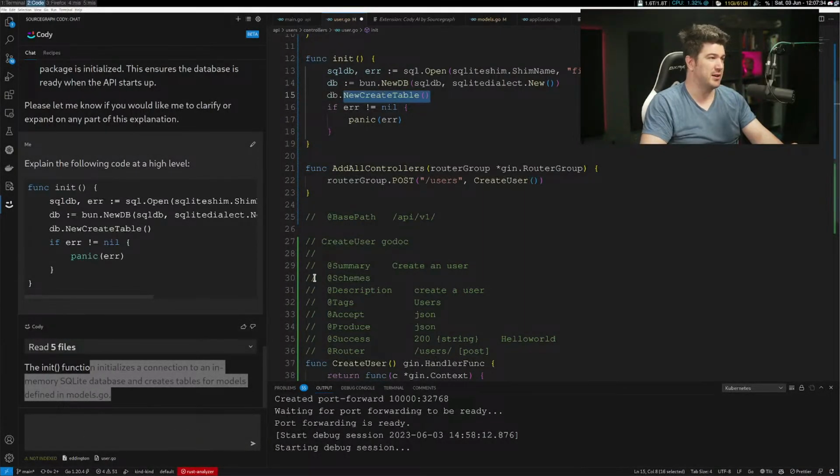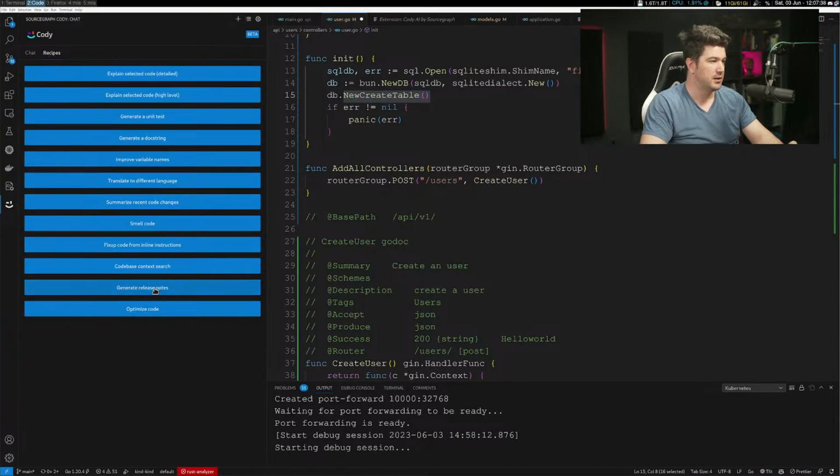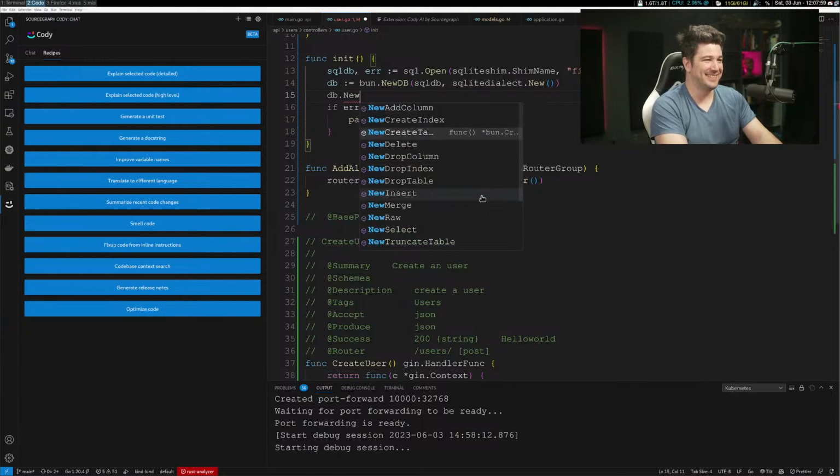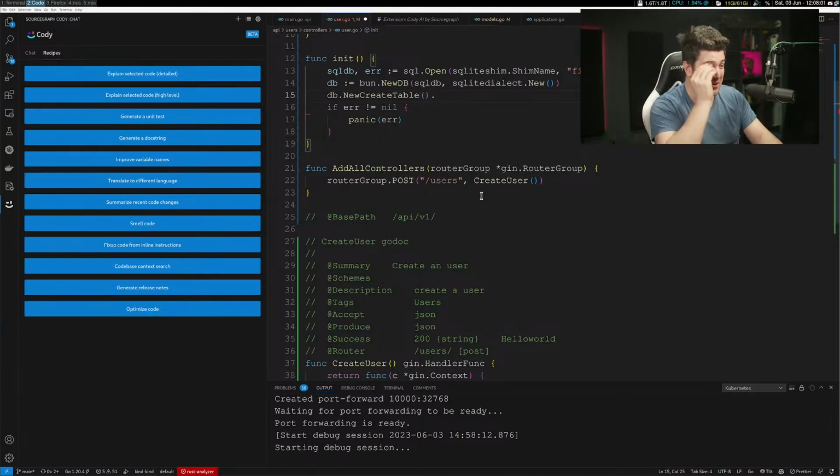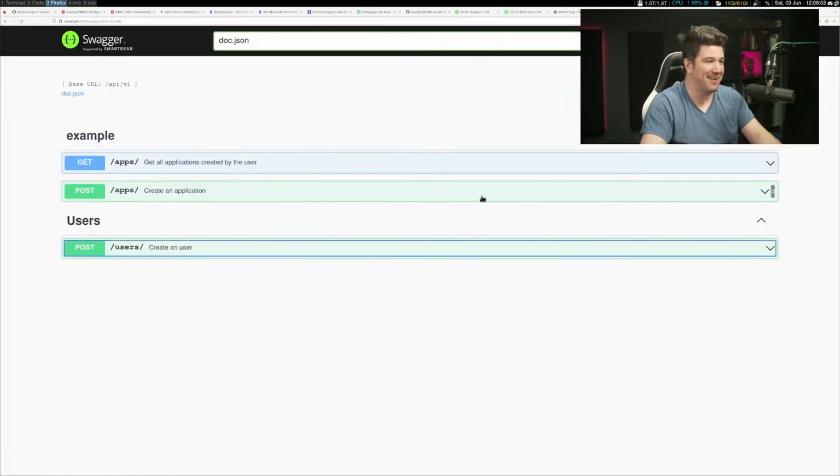It can generate code too. Oh, okay. Generate release notes. Woot. Smell code. I don't want to click this. I'm not going to click this right now because I think the smell would not be a good smell. This is not dandelions and tulips type of code here. Oh, yep. Nope. Don't need to smell this code. Not right now.